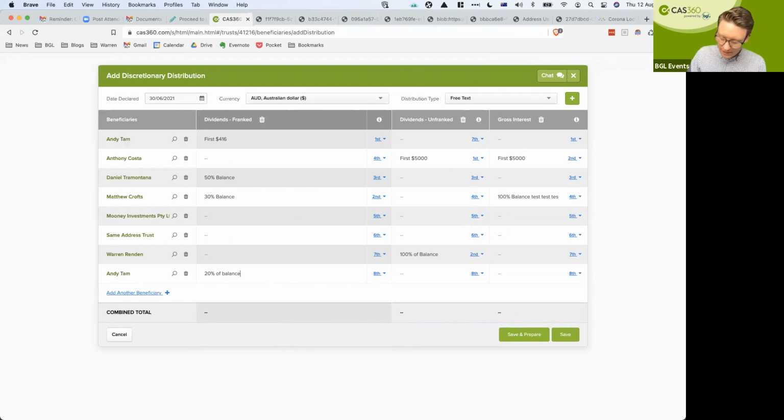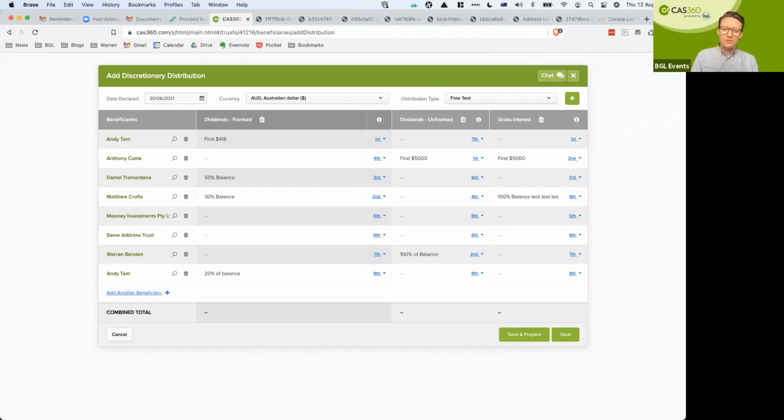And we have also added a huge amount of merge fields to make your distribution resolutions look beautiful. We worked with a number of practices to take their existing distributions and make it possible for CAS 360 to build those distributions automatically. Some of those practices have 500, 600, 700 trusts.